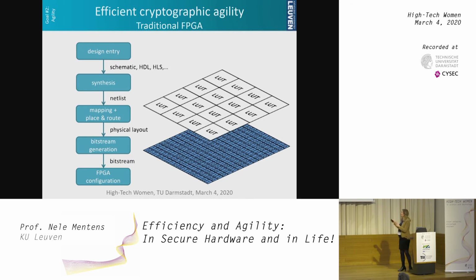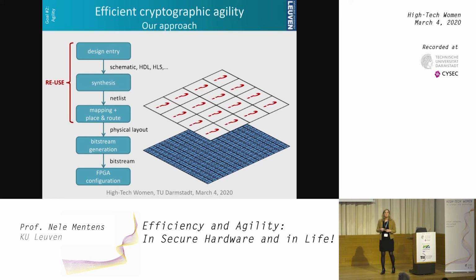If you look at a normal FPGA, it looks like this, a regular structure with some lookup tables, a design flow on the left. Like I said, we want to reuse part of this design flow because it's based on decades of experience of big companies. And that's why we keep the FPGA structure, but we try to find replacements for these small lookup tables that are inside. And we do this, or we did this, by looking at what would be the most efficient to implement crypto algorithms. So we want to replace these general purpose lookup tables that are there in FPGAs by other building blocks that lead to more efficient, adaptable, or agile crypto implementations.